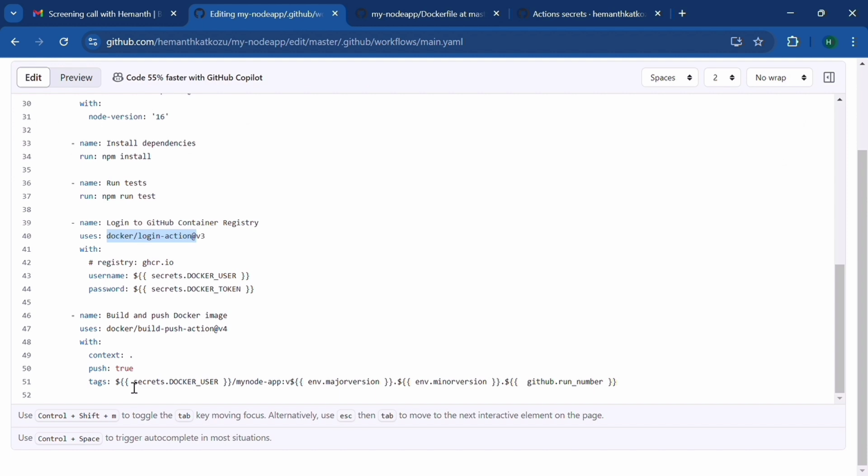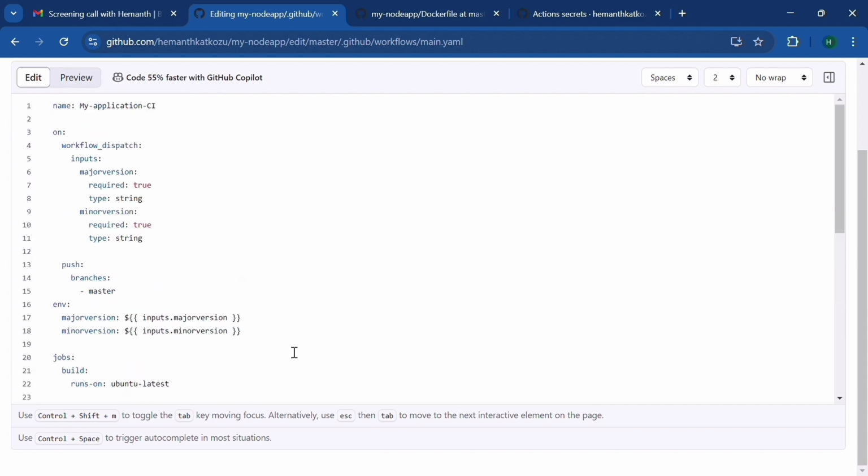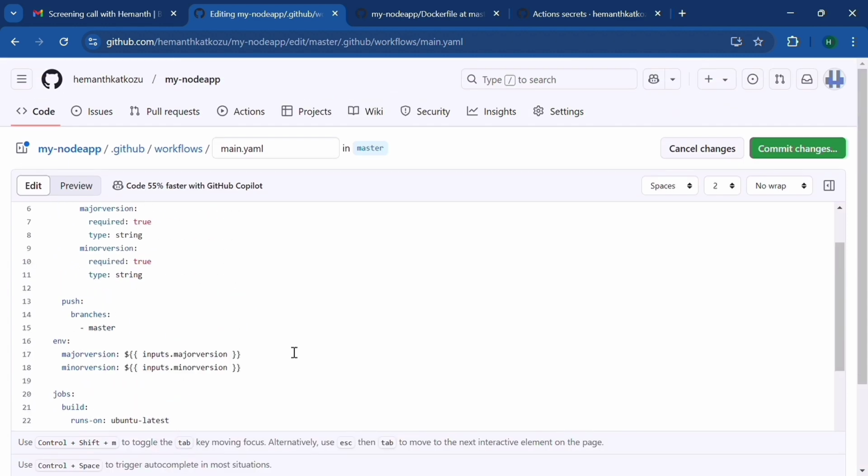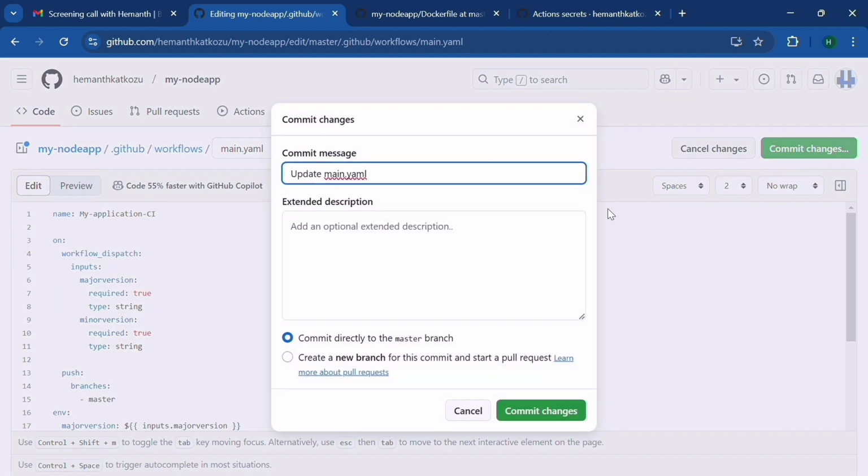Further, we also have a public action, and in order to build an image we need a tag, right? So the major version and minor version, we are taking from the user itself. And the patch version will be my GitHub run number, that is your build number. Let's say you are running the 100th build, this number will be replaced with the build number 100. I'll show you shortly. Out of the Dockerfile, we are going to build the Docker image, which we are going to see shortly. And I'm going to commit this file to the master branch.